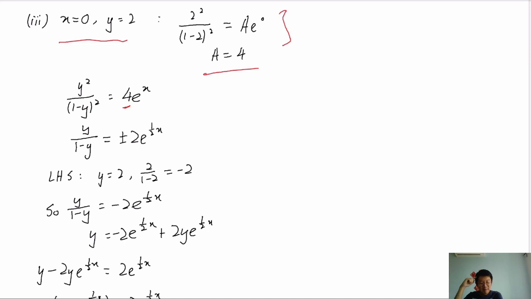And for this question, there is a catch, so it's really worth looking at. Usually when we have a equals 4 in this case, this is what we get, we have 4 already. Because we have squares, we can move the squares over to take the root. When we take the root, we know that for e to the power of x, it means the e power x has to be powered by half. This is why we have e to the power of half x.